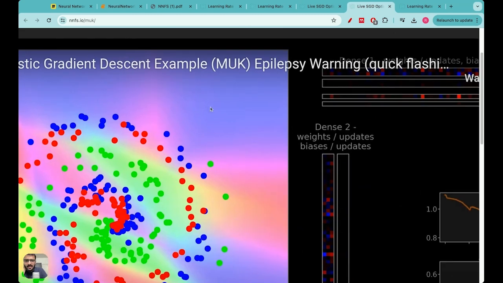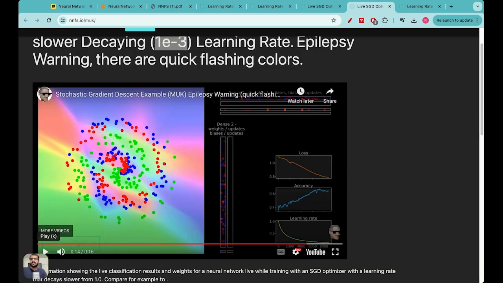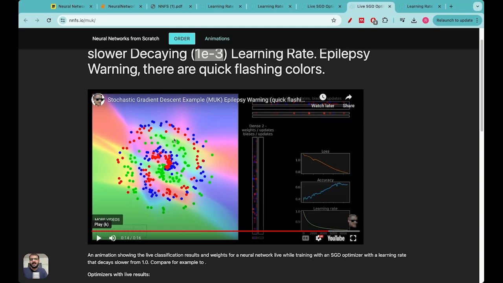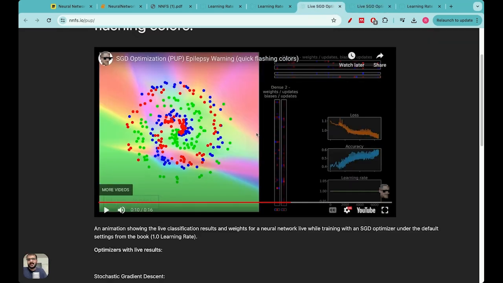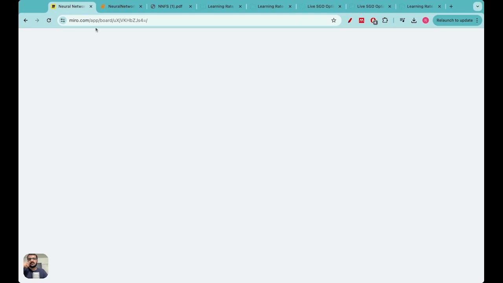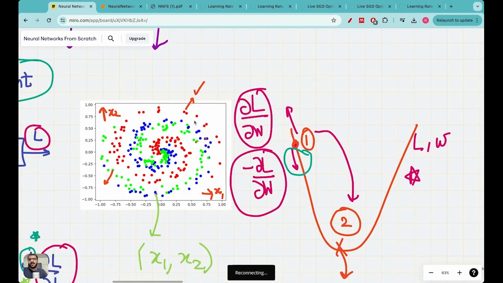So for example, here it's blue, and that's because these blue points need to be correctly classified. And then there is a transition to a red background here because there are red points over here. Then there is again a transition to a blue background. So this actually seems to be doing a much better job at classifying the data than if we did not have a learning rate decay. So this is the real advantage.